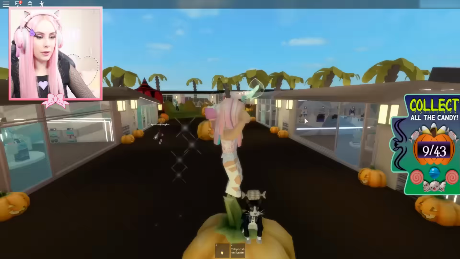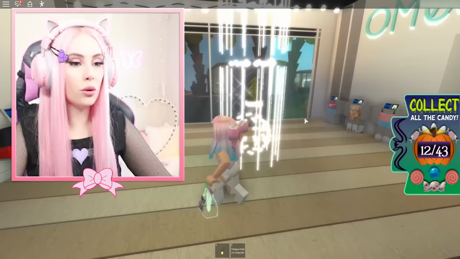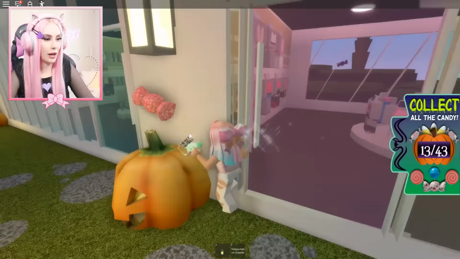Oh, you see that candy on this kitty's head? I almost missed that. Seems like a lot of the kitties have candy, so just keep your eye out for that. Candy on the Pastiella sign. And in this room with this beautiful whatever that is, we will move along, grab this one on top of the unicorn overalls, and a piece of candy on the pumpkin.